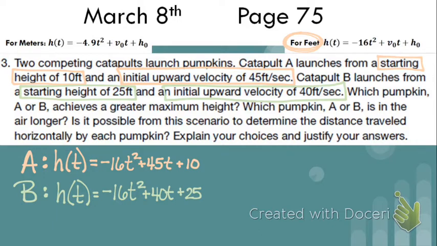Answer the question, which is in the air longer? Good question. This tells me the highest point. When would I be able to tell when it hits the ground? When it hits the x-axis. So I'm going to click over here. Do I need both of them? Yeah, just the farthest one. Why do I not care about this one? It's negative. You can't have negative time. So this one hits the ground at about when? About 3 seconds.